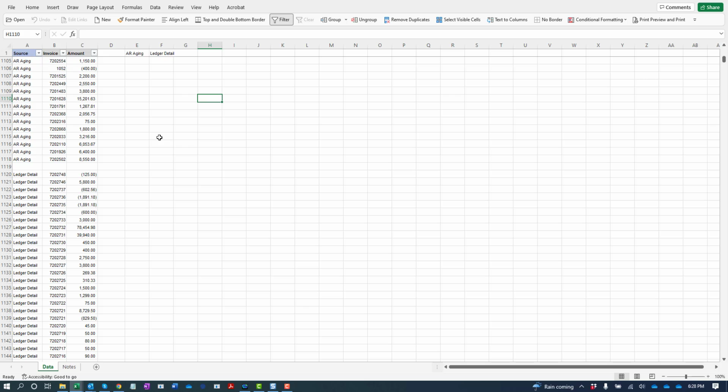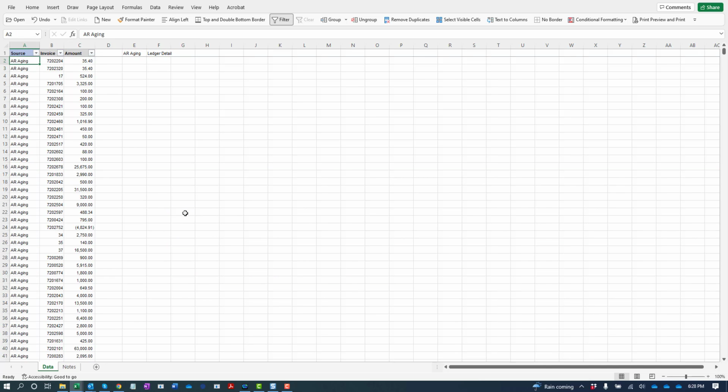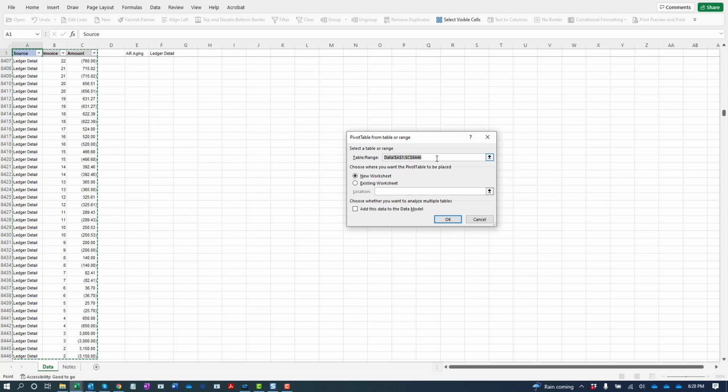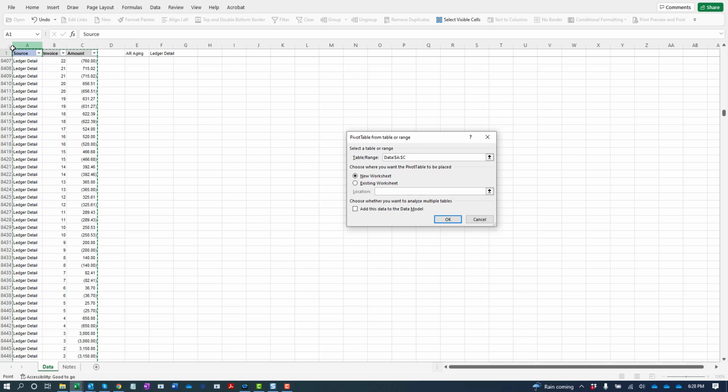Okay, so now that I have the details in my table, I'm going to delete this row, and now I'm going to insert a pivot table. So to do that, insert pivot table, and if you notice here, what Excel does is it will automatically make the table set down to the last detail, in this case down 8,446 rows. If I was going to set this up as a template, what I would do is highlight across columns A, B, and C, and if you notice there, it will capture all the detail that are put into this column. So if the next month there's 9,000 rows or 10,000 rows, it'll capture that.